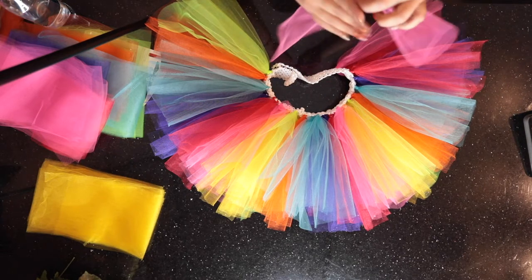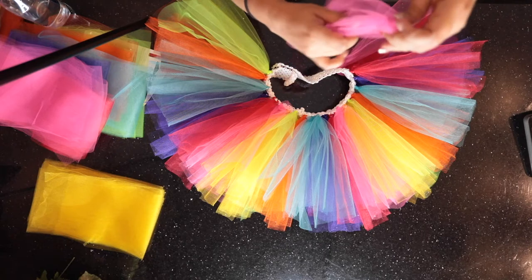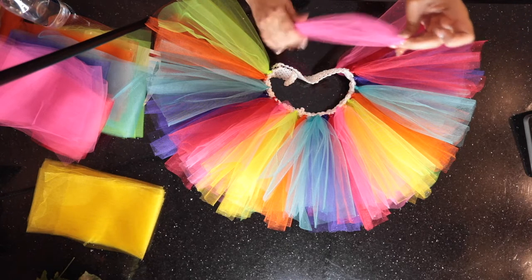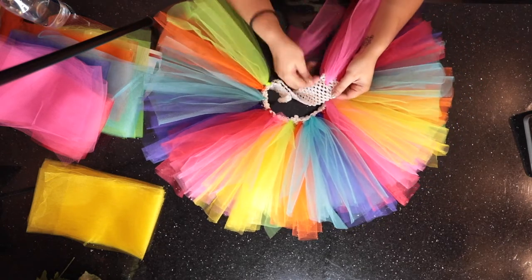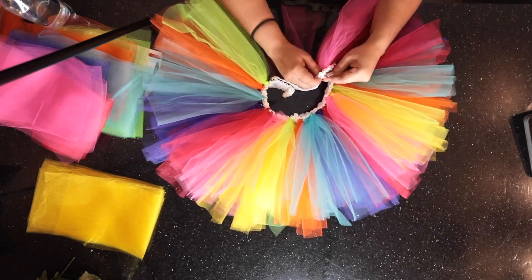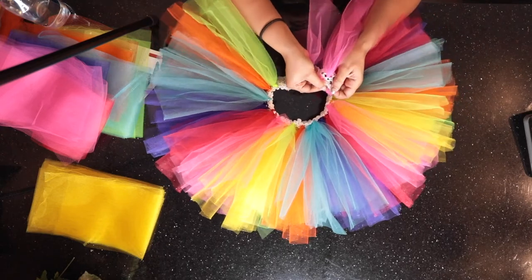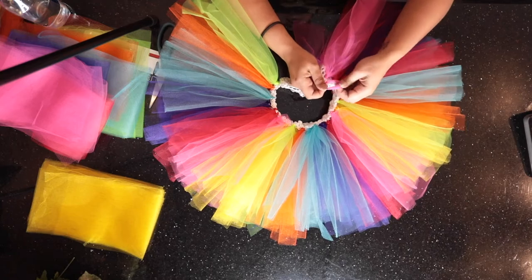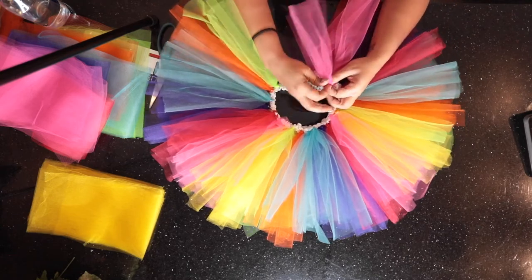Now we're doing the pink, and you just, like I said earlier, you put it down in the middle, you go to one of the holes, back, front, then by the other hole, put it to the front, get a loop, and just do a knot.